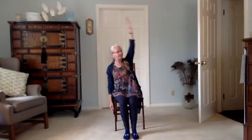Nice belly breath. One more breath in, and on the exhale, release that. Let the arms float down. Notice how that side feels. Okay. So I'm going to raise my right arm now and begin to sweep.